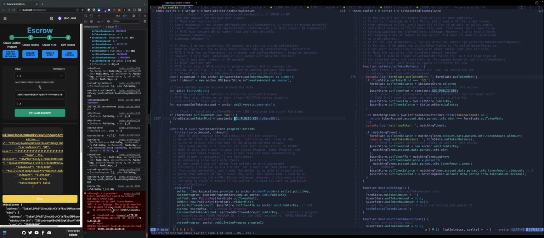Account not initialized. The program expected this account to be already initialized. Handle initialize. Oh, look, I did change my form state to SOL. Interesting. And it prints the string under here. Interesting.